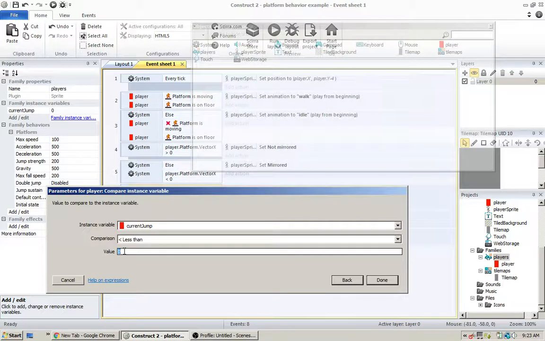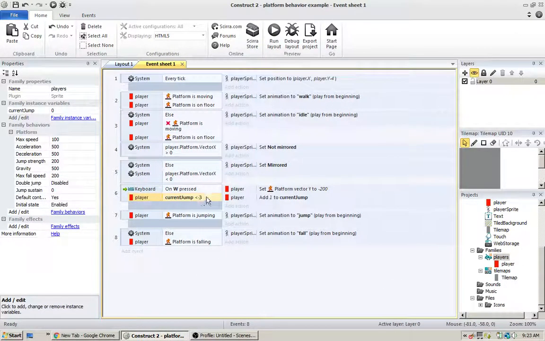If it's less than 3, that would mean that you press it once, it turns the value 1, press it twice, it turns the value 2, you press it a third time, it turns the value to a 3, and then it stops after that. So you'd only be able to jump 3 times if current jump is less than 3, since the default is 0, it starts at 0.